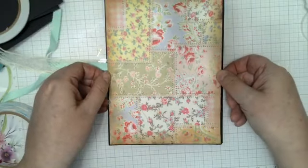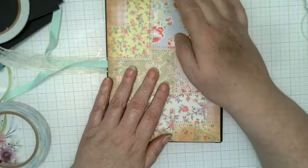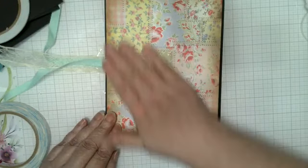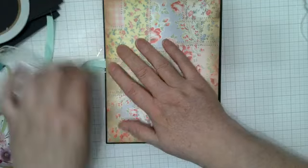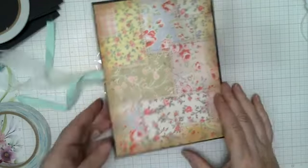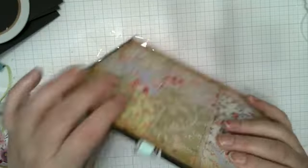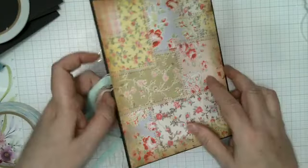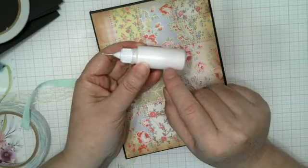Right on the back in the middle. And that left a little bit of a border around the edges. You can do that too, like for the back, or you can just put it right flush with everything. So these little bottles are really cool too.